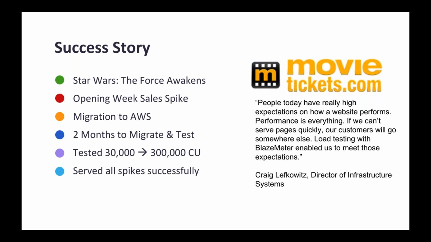They also planned a migration to AWS. They had a more traditional hosting situation, and they decided to move up to AWS to get the elastic ability to scale, right? And they had 2 months to make that migration happen and to test it to make sure it worked well.